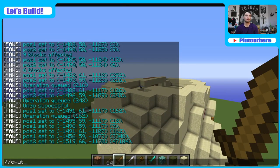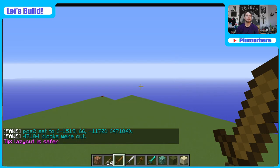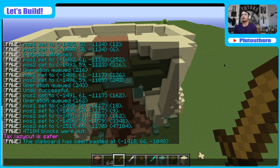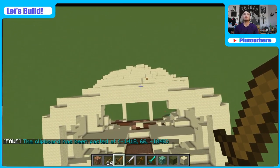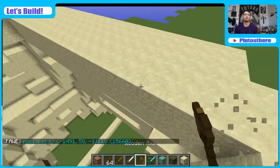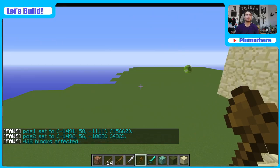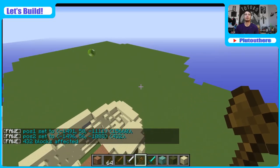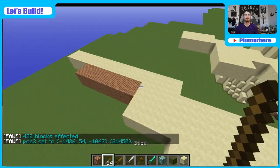Cut, paste. Let me make sure I did the last one right here. Back to step 20. Okay, what did we do wrong here? That's what we did wrong. This should be overhanging. This should be moved forward 3. Move three. Like that. Yeah. That's all we did wrong. Okay. Yeah, I'm glad I didn't get rid of this entirely and I just moved it.